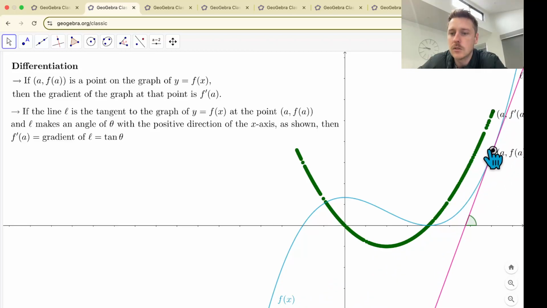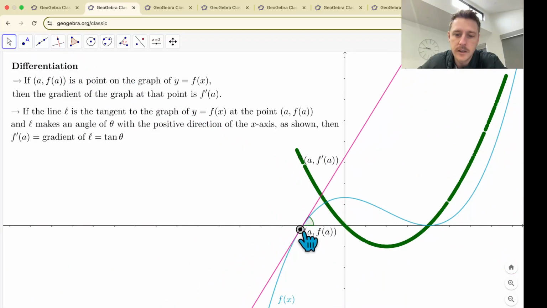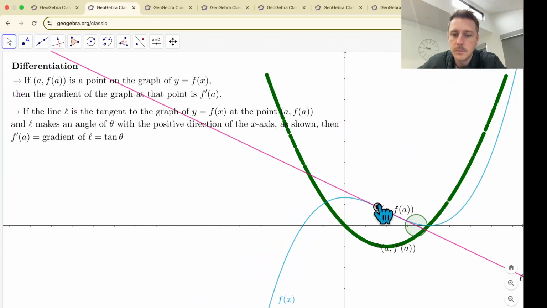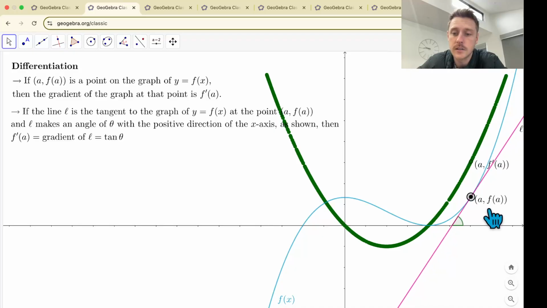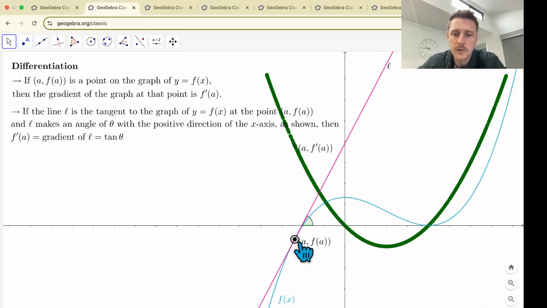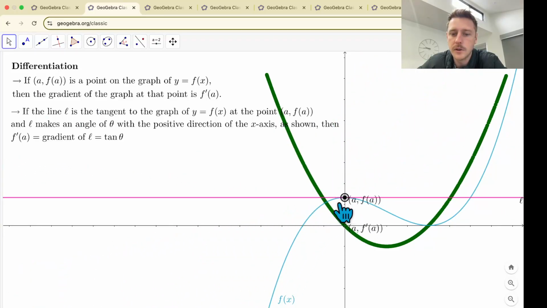So we can see that the gradient function also sketches itself out in this sort of fashion. And in this case, the blue line happens to be cubic, and the green line, which is the derivative, or the gradient function, is a quadratic. It has the power of 2 as its highest power. Okay, and you can do that with every function, right? That is what the derivative is. It's the slope of a tangent line at every point.